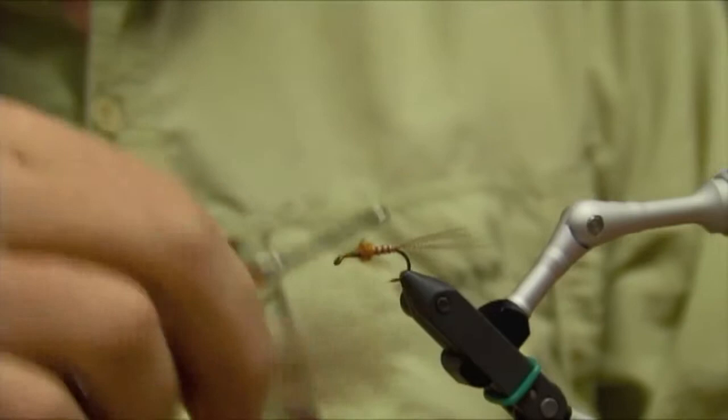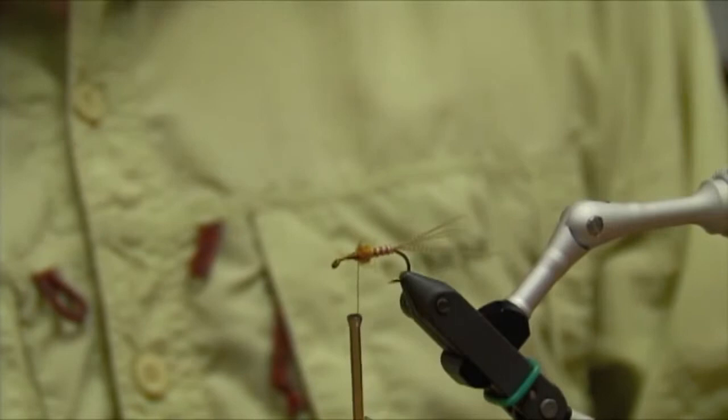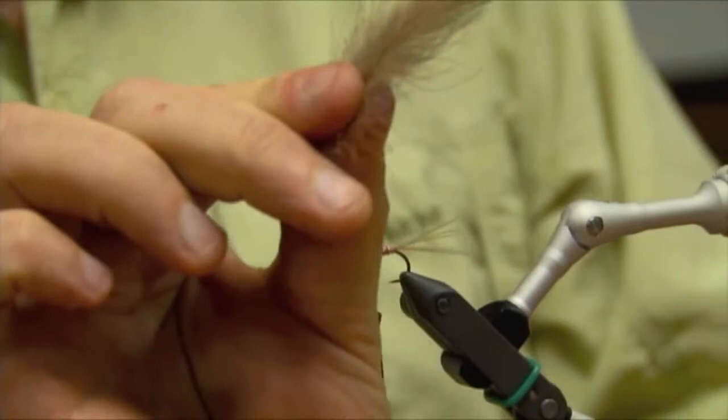And at night, even with big flies like this, it can be hard to see, and probably the easiest color to see is black. So I'm going to definitely incorporate some black into this, and the black, besides being easy to see, will represent the veins for this fly. So I've put together three CDC fibers. Again, they all have a curvature, and I've put all of the curves together.